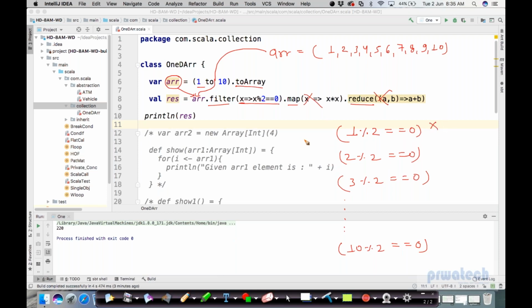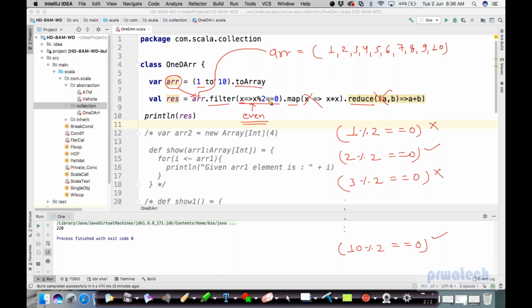1 can be divided by 2, but the remainder is not 0. Remainder is 1. When a smaller number is divided by a bigger number, the smaller number itself is the remainder. We know that 2 modulus 2 is equal to 0. Yes, this is true. 3 modulus 2, this is not true. So this logic is actually created to take all the even numbers.